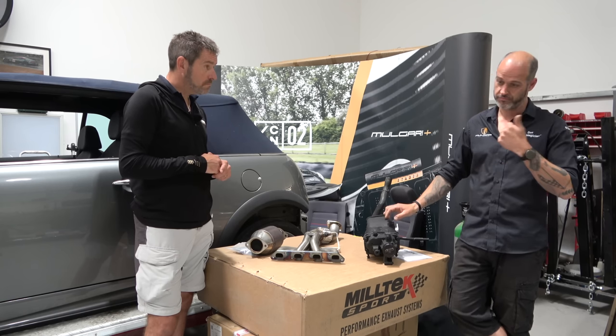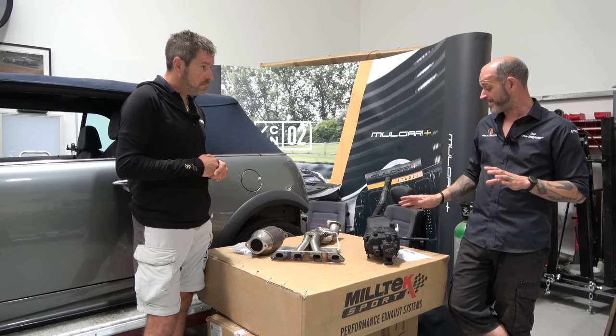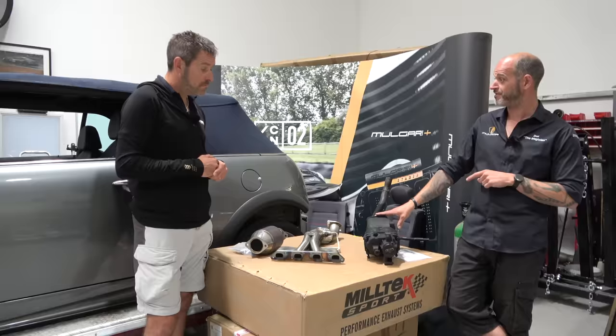I've had a really careful look at the Teflon coating on the blades in there. They're all in really good shape, so I'm happy with that. So this is a later Teflon-coated one. Again, people will know there's a pre- and post-Teflon version. This is the better one. So really, it's just a freshen up. It's had everything looked at, checked out, bearings and everything else. We know it had not done many miles, but we also know we've had our overheating and stuff, so we wanted to make sure we'd been through it. Having gone through all of that stuff, it made sense to freshen it up like everything else that's under the bonnet.